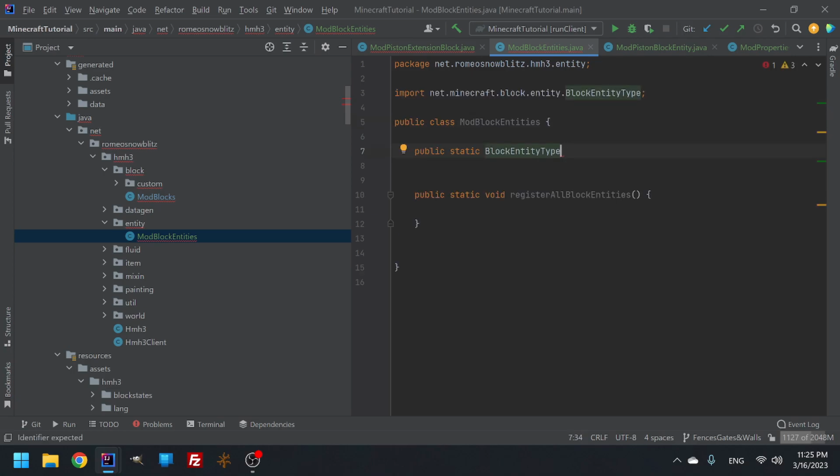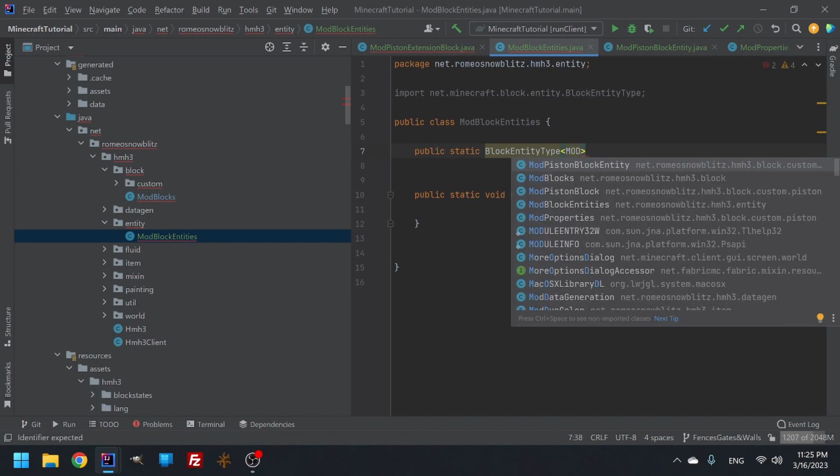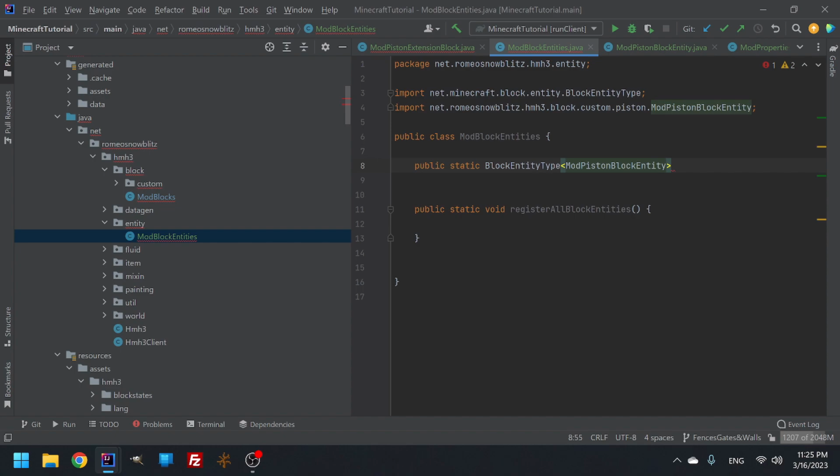And then inside of your type, you're going to have to do one of these types of brackets. And then you're going to need to make, let's say, ModPistonBlockEntity, because we basically made that.